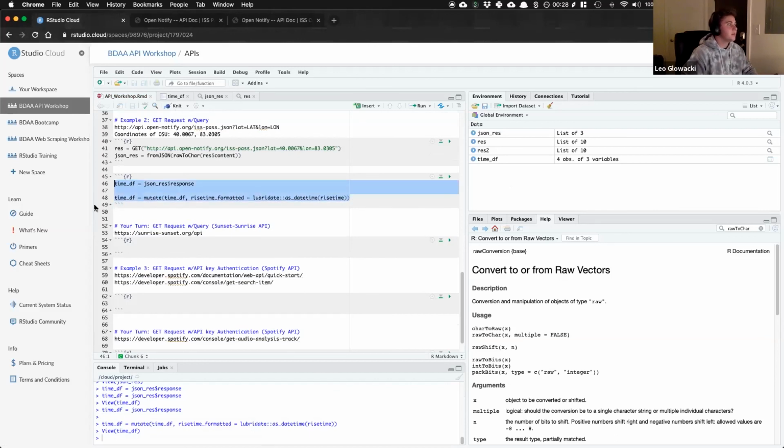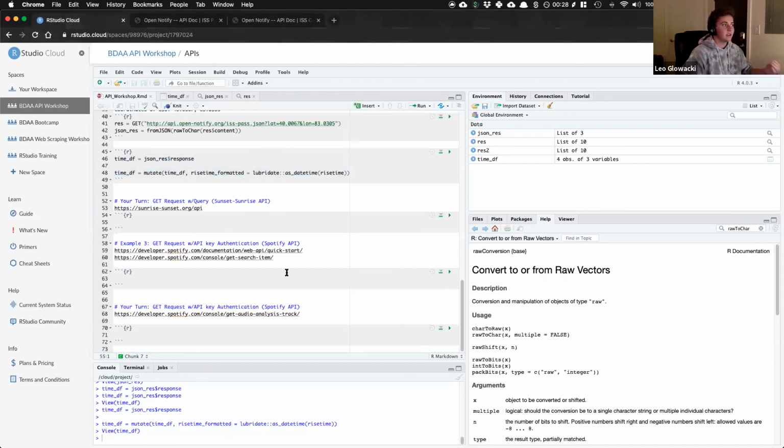So I'm just going to send that in the chat real quick because I know I went fast on that since this isn't really quite part of the topic of the workshop, but I did want to show that a lot of times you can make this data very useful. On your own time, just for the sake of time, here's an example that you can use to get the sunrise and sunset time of particular coordinates. But just for time's sake, we're going to skip that for now.